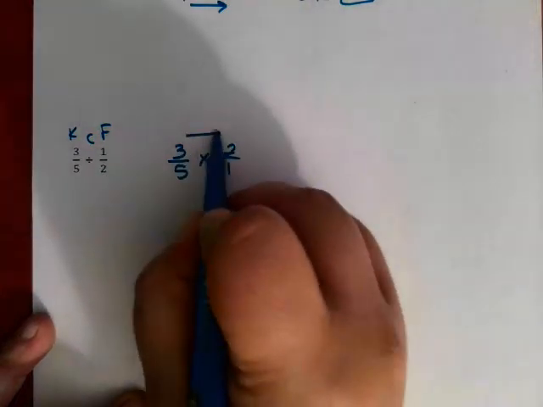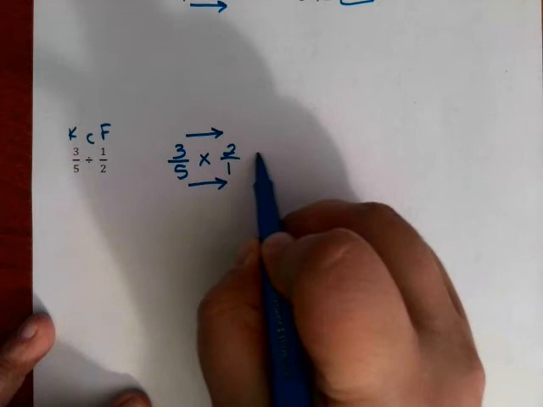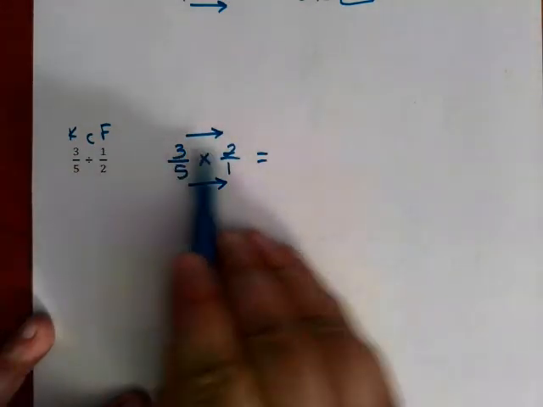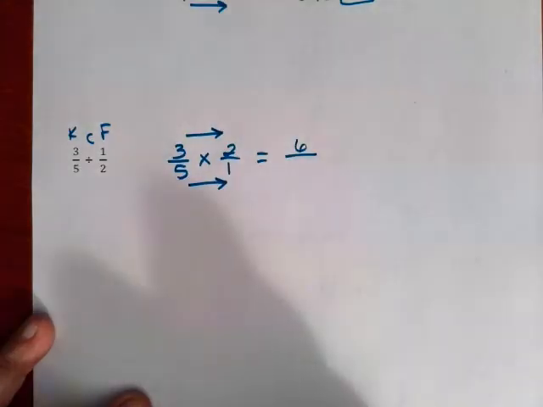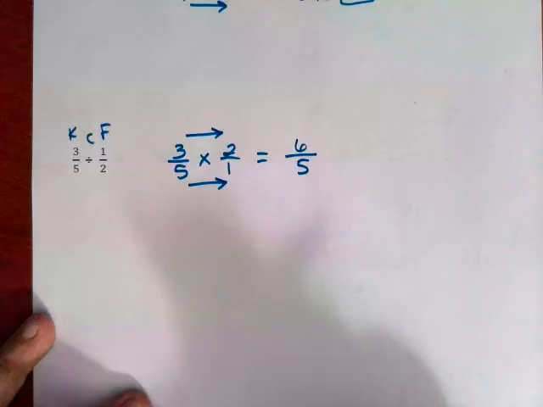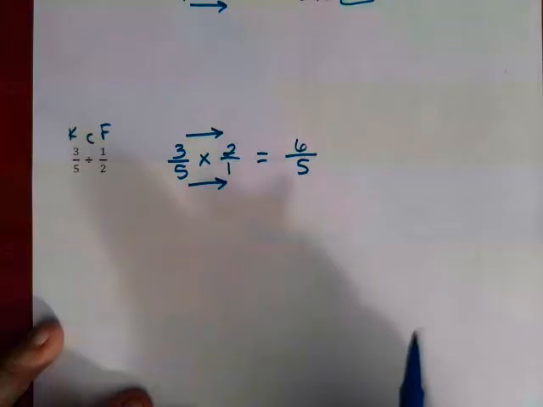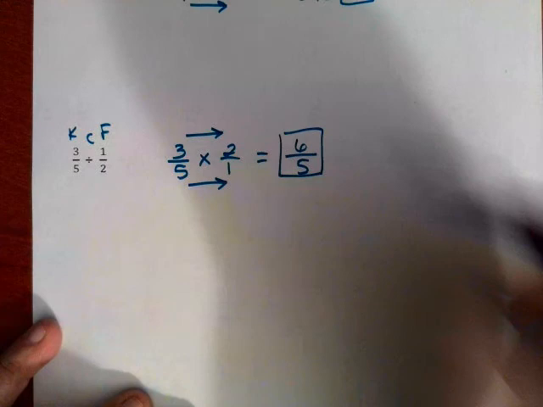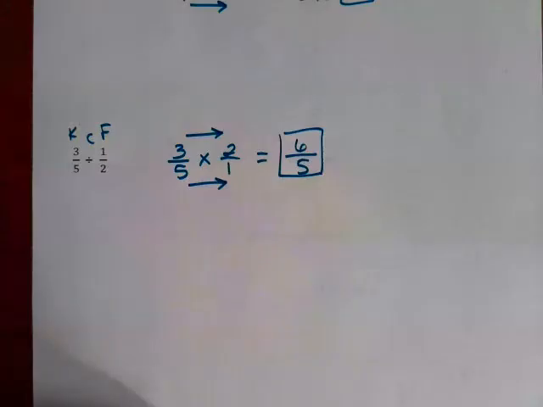Now we're going to follow our rules for multiplying fractions, and we're going to go straight across. So we're not doing any division. We're literally multiplying. All right, so 3 times 2 equals 6. 5 times 1 equals 5. Now, I will be honest, a lot of the times you're going to be able to keep your answer exactly like this. This is perfectly fine.